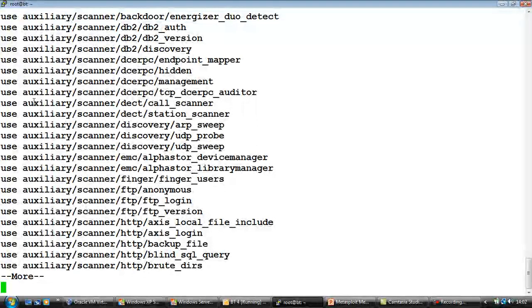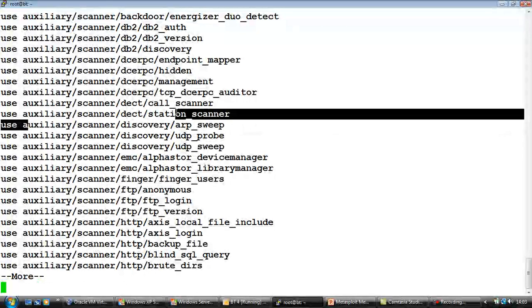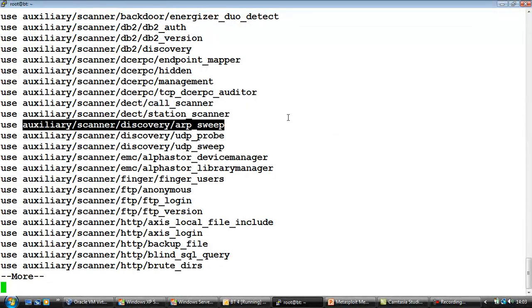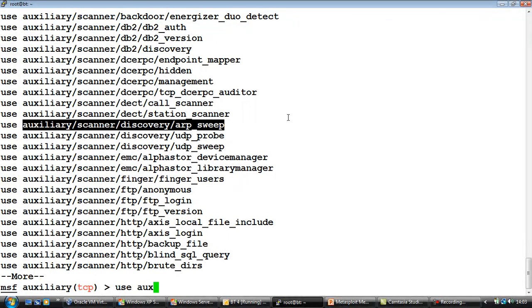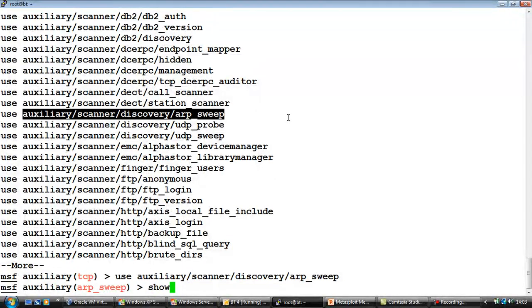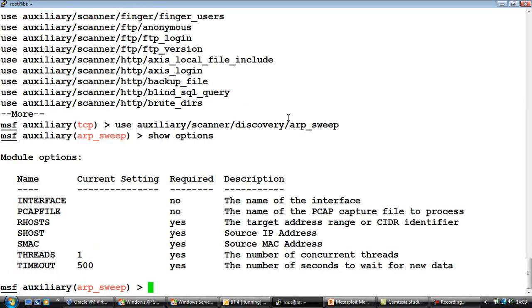Right, so one of the other interesting things would be to do an ARP scan on the entire network to figure out the hosts which are up. So let's go ahead, select the ARP sweep. Look at the options. What we have to go ahead and feed it is the hosts. Let's go ahead and give it the entire subnet.